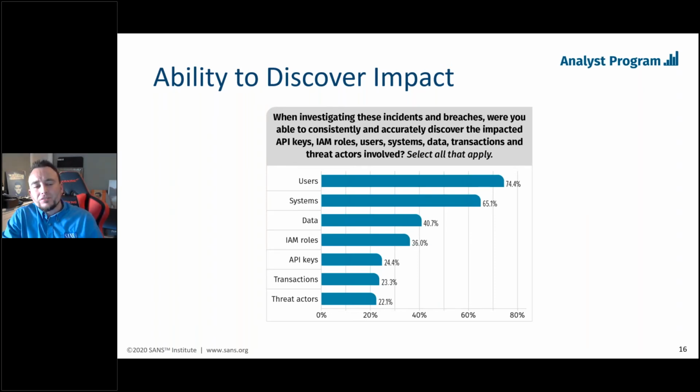Now, threat actors, 22.1%. This surprised me quite a bit, that we were able to discover that in 22% of the incidents, we were able to discover the threat actor. Typically, attribution is very hard, and very often we get it wrong. And sometimes it's just not worth our time and effort to look into threat actors. But perhaps the cloud does enable us to point fingers and get that visibility in terms of TTPs and understand who the attackers are, to the point where we can attribute a whopping almost 1/4 of all our incidents to which threat actor we have visiting us today. Very interesting stuff.